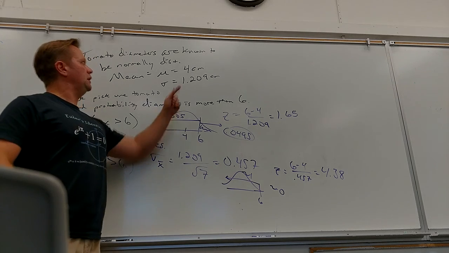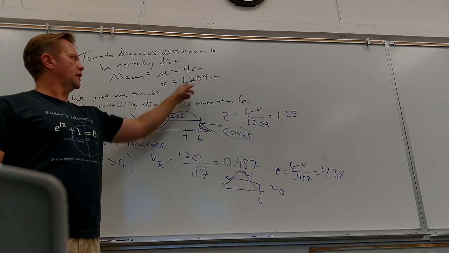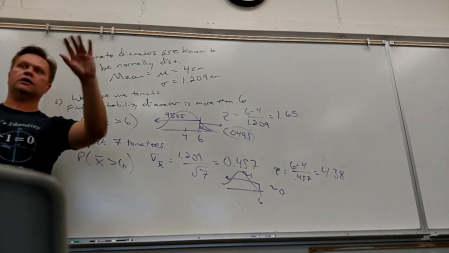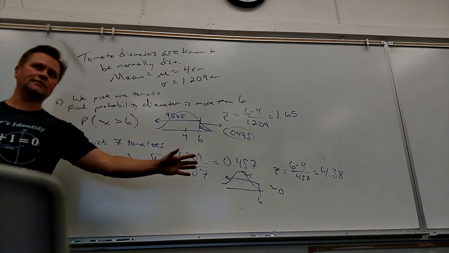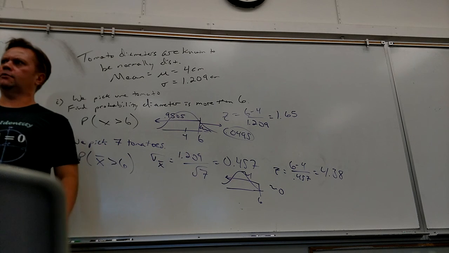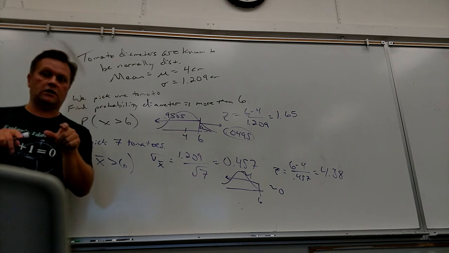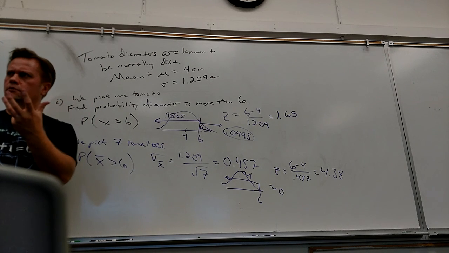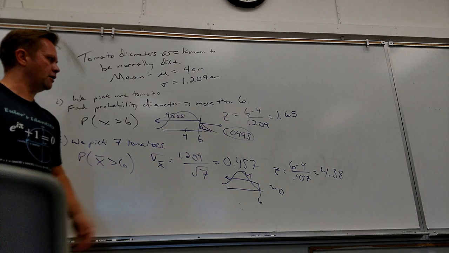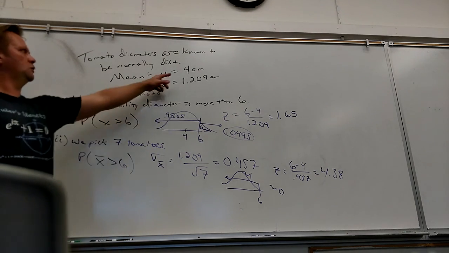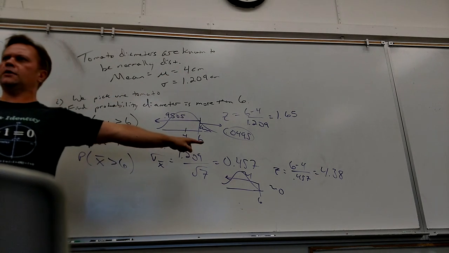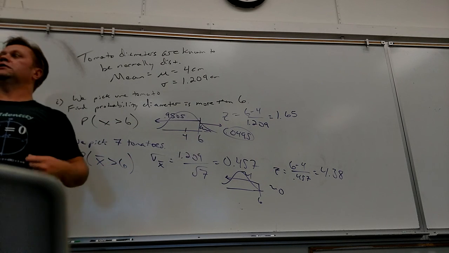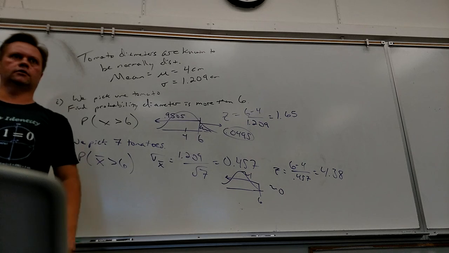Should make sense. If the mean is 4 centimeters, and that's the spread, and I'm trying to get 7 that I randomly pick that have more than 6, that's basically impossible. It ain't gonna happen. I have to be really specific and pick this one and pick this one. Because there's no way I just randomly pick and go, oh wow, it came out more than 6 when it was supposed to be near 4. So this answer makes sense. Now that does not mean it's impossible, right? It just means it's really, really unlikely.